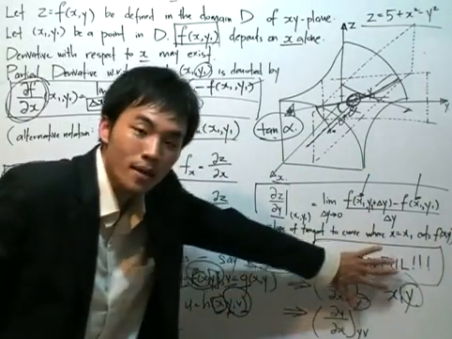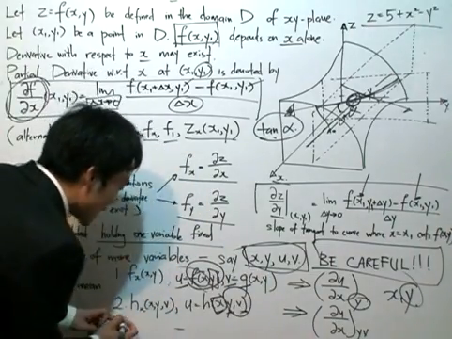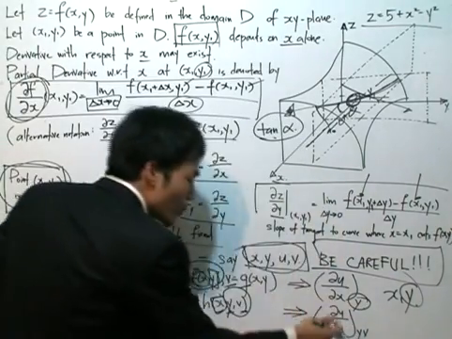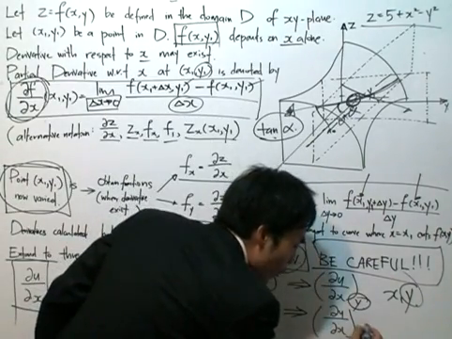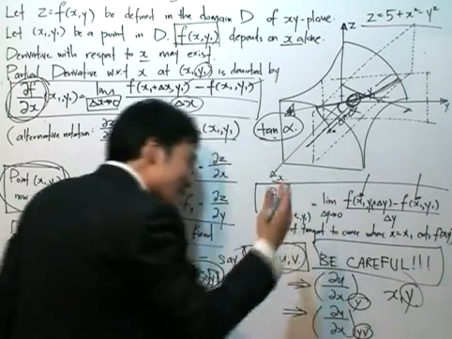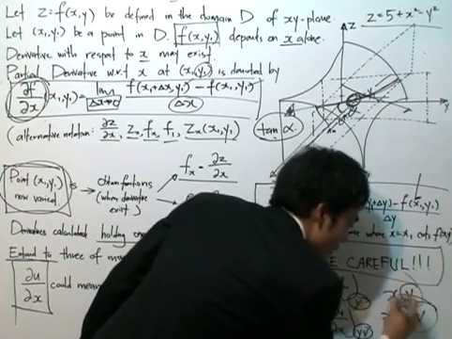V doesn't even appear here because v is another function that varies somewhere else. Or if this is the case that happens, a function defined in terms of x, y and v, I will write partial u, partial x but then I will write y and v, telling me that y and v are fixed because now the function is defined in terms of x, y and v. And I'm holding y and v fixed.